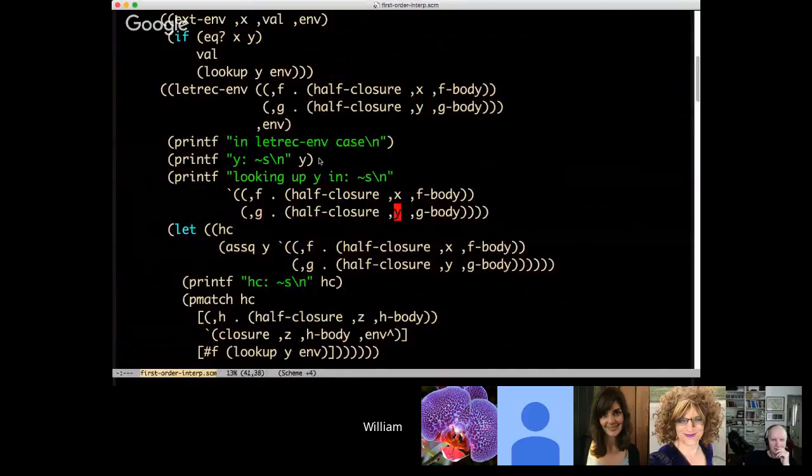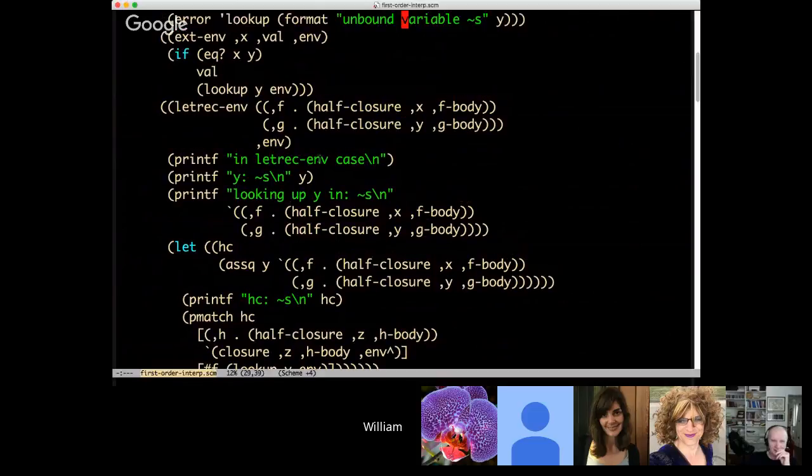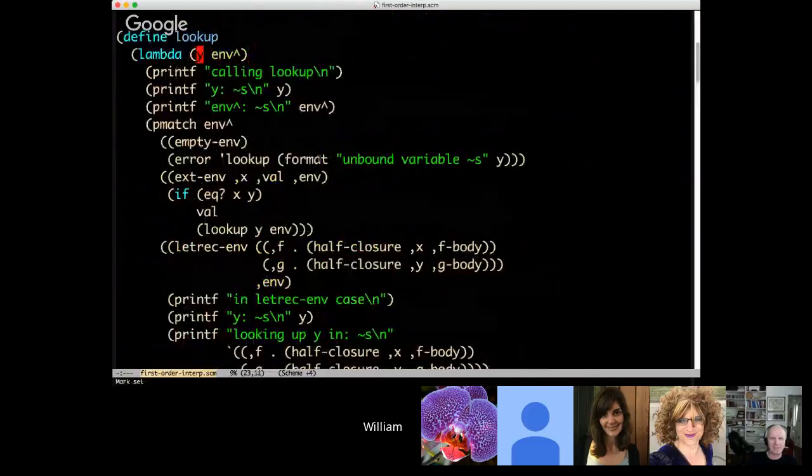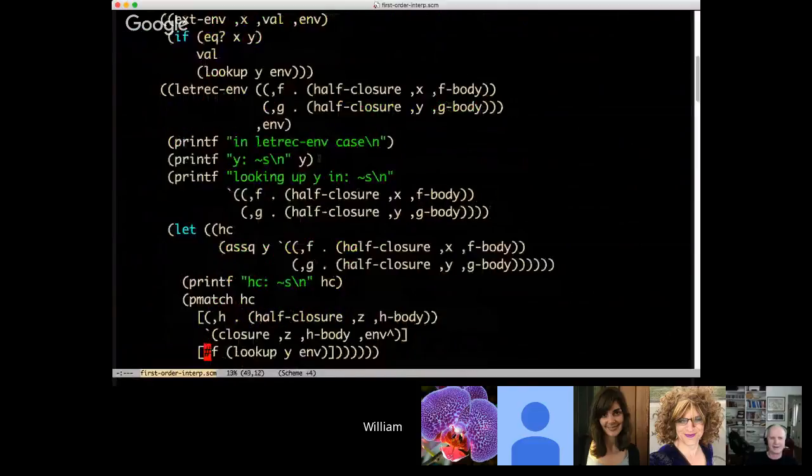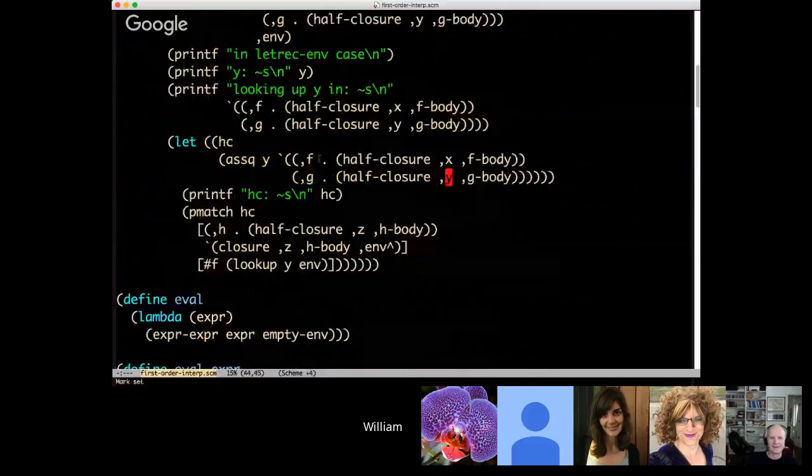The problem is that I called it y. We called it y. So here's the problem: we're looking up the variable y, and then we promptly shadow y to have a different value of y. That was where the m was coming from.